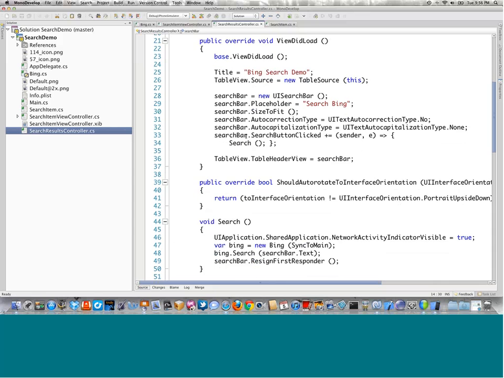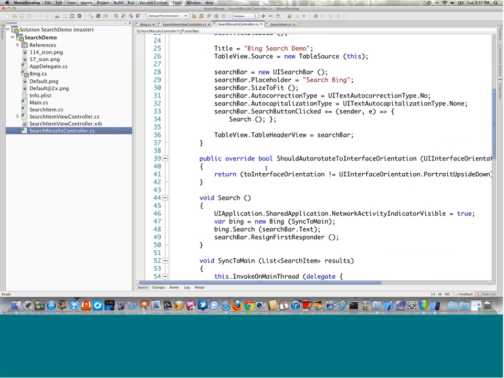But then there's a bunch of code in here that basically does the search, puts the search bar on, and then just gets the results back. There's a thing called the delegate in iOS. It's basically a callback class, and not like a .NET delegate. It's more like an interface, but it binds to a thing called protocols, which are like interfaces with optional methods. But anyways, it's basically a callback class, right? So when I do the search, I get a callback, I get results. I take those results, and through a callback class, the UI table view says, hey, how many rows do I need?